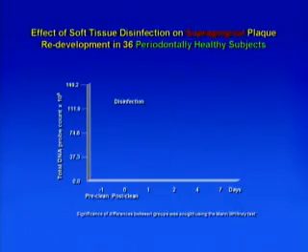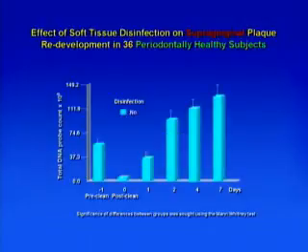In a similar experiment of disinfection, we're looking at the effect of soft tissue disinfection on plaque development on the teeth. So here we're looking at periodontally healthy subjects, and we're looking at supragingival plaque redevelopment. Once again, the subjects received the same soft tissue disinfection, brushing of the tongue, cleaning of the soft tissues with a gauze soaked in chlorhexidine, gargling, rinsing with chlorhexidine. And this is the group of subjects that did not receive the soft tissue disinfection.